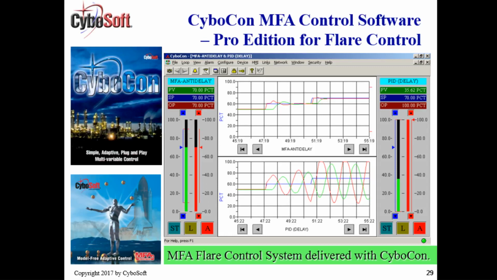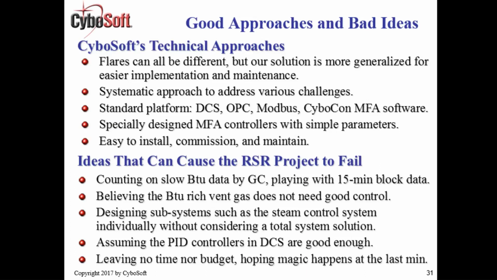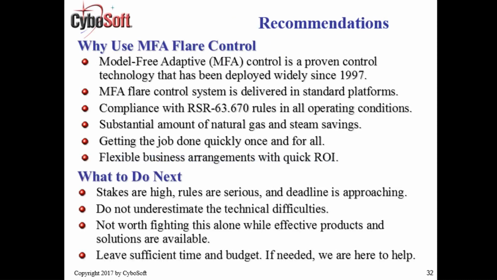Finally, the CyboSoft team has been doing this since the early 90s for a variety of difficult to control process loops. This is just a static image simulation similar to what I just showed you. And then finally, some of the challenges that our customers are going to have to wrestle with if they choose to go it alone with their own control methods. And then finally, what the MFA brings to the party.